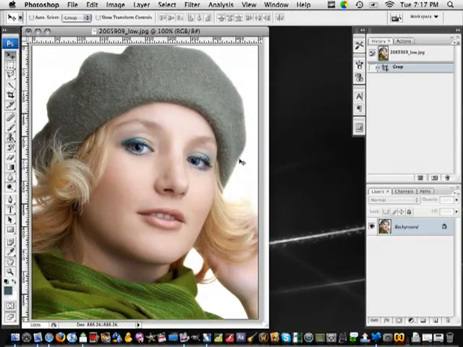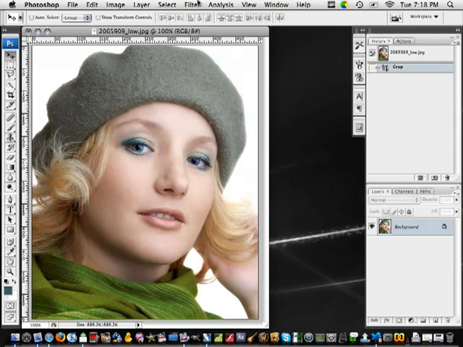Hey there, and welcome to another Photoshop tutorial from IceFlow Studios. In this tutorial, I'm going to be showing you a method of reshaping someone's facial structure using the Liquify filter, as well as adding definition to someone's face using curve adjustment layers. Now, when you're dealing with photos that are going to be used in magazines or print, the more definition, usually the better. You want a nice defined face, and I'm going to show you how to do that now.